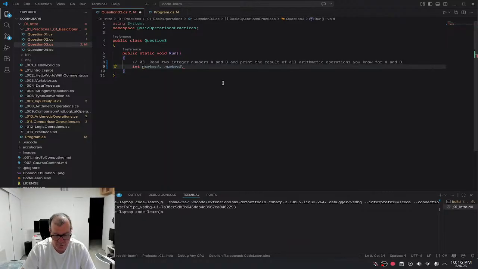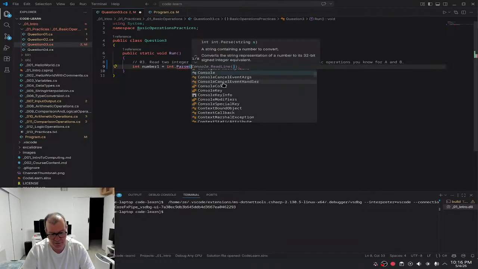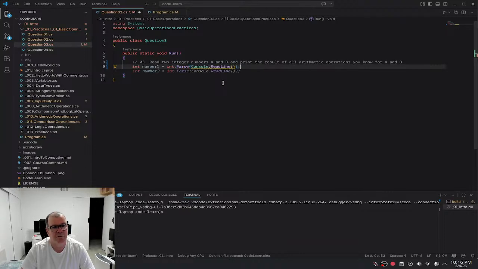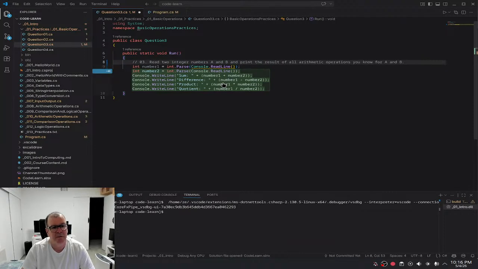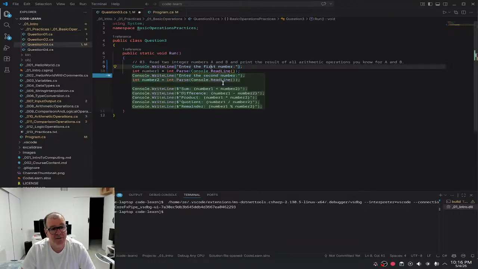I will call it num1, or, I like to give full names to variables, so number1. And what we'll do is parse int and then Console.ReadLine. Before that I will do a Console.Write: enter the first number. As I mentioned, it's two integer numbers a and b.